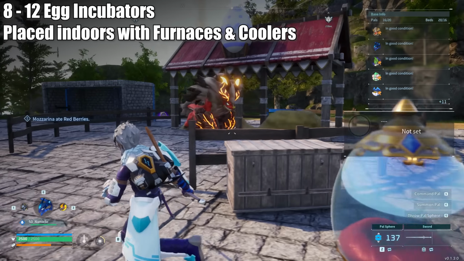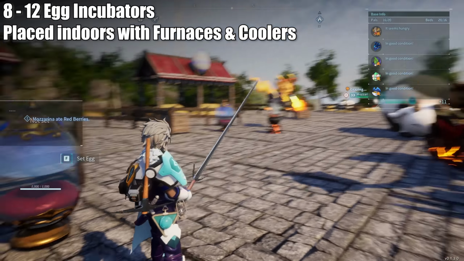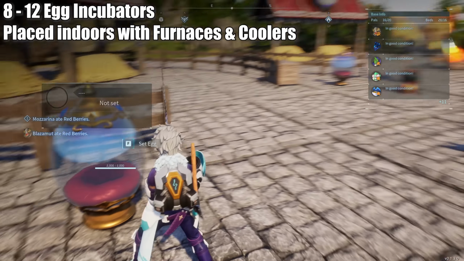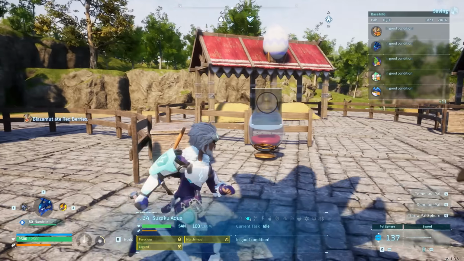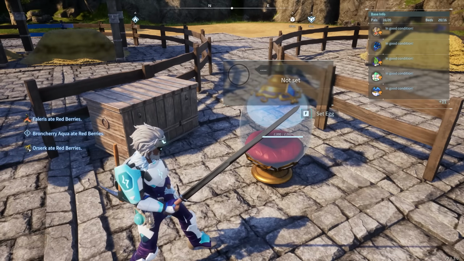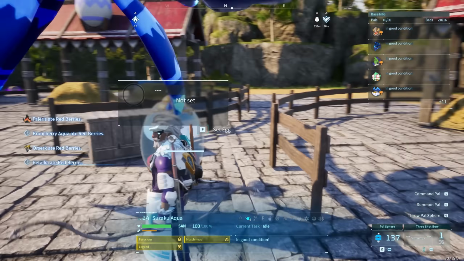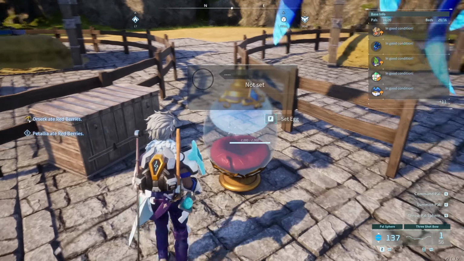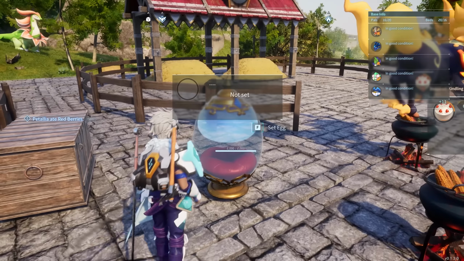place them inside. That's the secret. If they're outside, they will succumb to whatever the outside environment is, so keeping them warm or cold is going to be impossible if they're sitting outside. So you want to build a fully enclosed structure, place them inside, and then place each one next to either a cooler or a furnace or both, and then swap depending on the element that you have. And it needs to be fully enclosed with 4 walls, a roof, and a floor in order for you to get the right temperature. And that's if you're going to go the traditional route of actually incubating the eggs yourself.